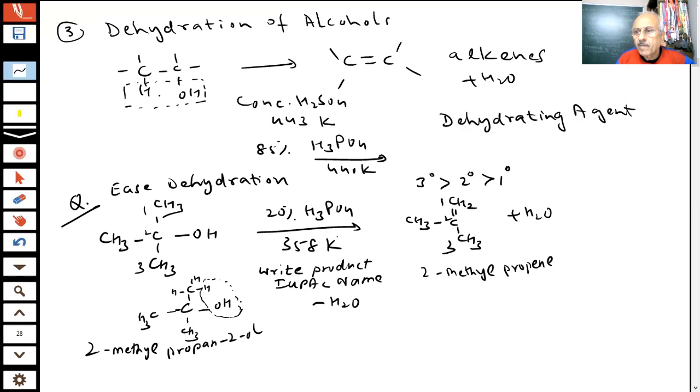Tertiary alcohols, you will find that they undergo dehydration even when the vapours are passed over the surface of copper at 300 Kelvin. Again, this type of reaction takes place: elimination of water, loss of water, dehydration. Note it down. Just trying to show you how the reactions have to be worked out on paper. You can see the loss of water. You can use any of them. The answer will be the same because all the three are equal.